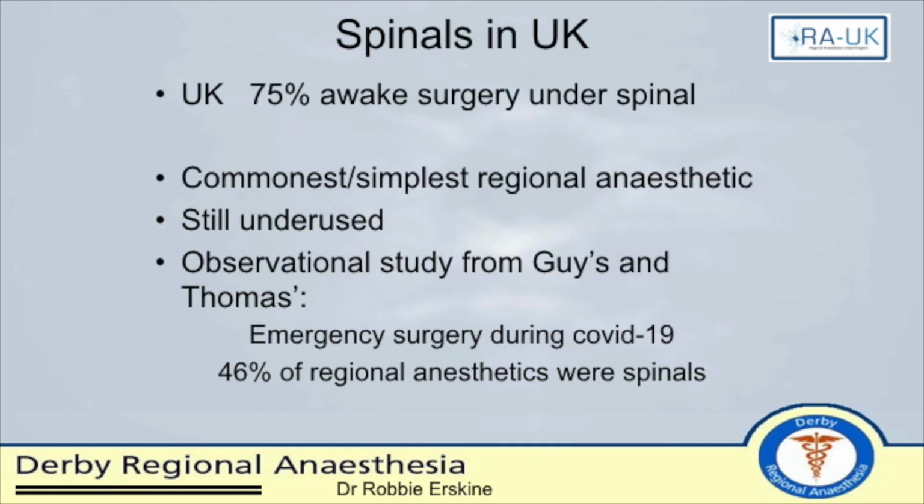So spinals in the UK, interestingly enough, in the awareness study years ago, 75% of patients who were supposed to be awake for awake surgery in the UK were done under spinal anaesthesia. That's 75% of all regional anaesthesia. It is the commonest and simplest regional anaesthetic. It's still underused. An observational study from Guy's and Thomas's, which Amit was involved with just very recently, looked at emergency surgery done during COVID, 46% of their regional anaesthetics were spinal anaesthetics.